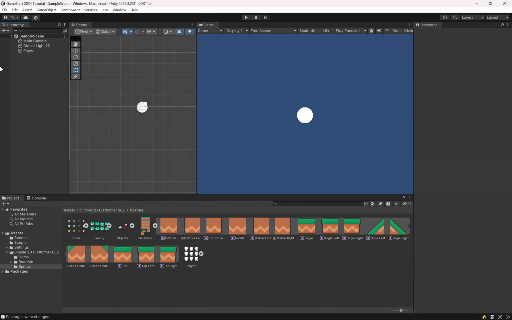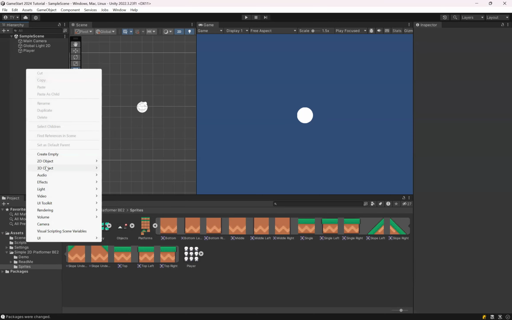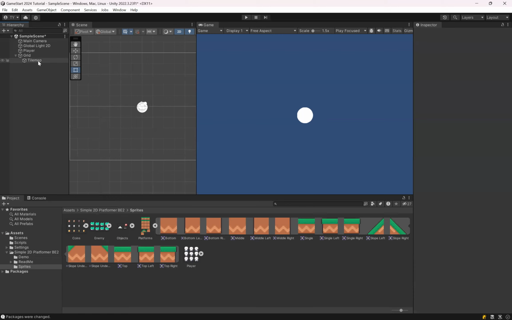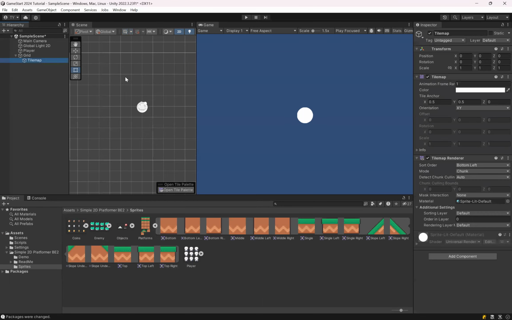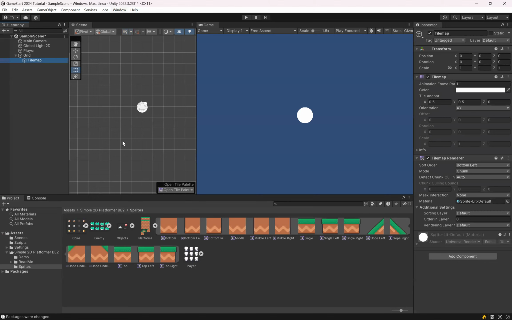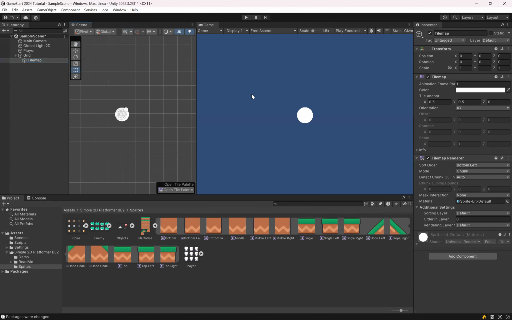So first of all, you need to add a tilemap to your game scene. You right click the hierarchy, go to 2D Objects, Tilemap, and we're going to select a rectangular tilemap. It probably should have been more easily called four-sided, but rectangular tilemap. Once you've added the tilemap, this appears in the hierarchy, and you will see that the tilemap has this lit up grid that shows up in the editor scene now. This is how you know the tilemap is active.